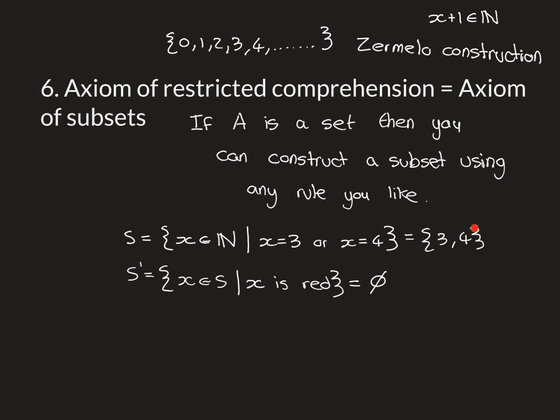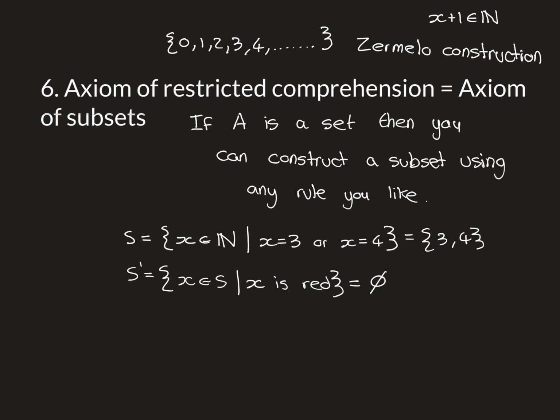So that set containing just 3 and 4, that's going to be allowed to be a set within our new theory. Of course, we could have got that long ago because just from the union axiom, we could have unioned the set containing 3 and the set containing 4 together and got that that was a set. So we haven't gained anything new. We already knew this was a set, but that's an example of applying this axiom and obtaining a subset that is allowed to be a set.